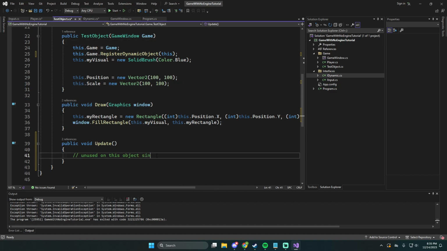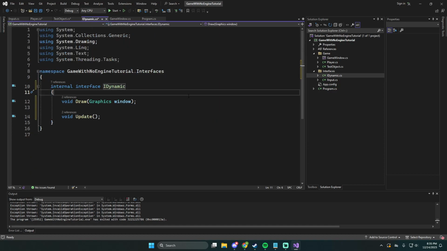Update is unused on this object since it doesn't move. Unfortunately it's not like Unity. I guess I don't know how they added it where you don't add it, but it still technically works, but whatever. So update will technically get called every frame, but it won't do anything. If we have to, we can remove the update function from this by separating it back out later. But I feel like dynamic makes more sense because anything dynamic needs to be drawn. Or if it doesn't need to be drawn for whatever reason, we can just not do anything with draw.